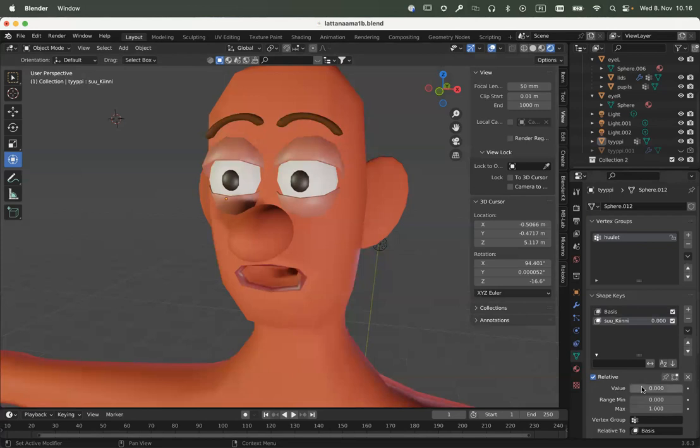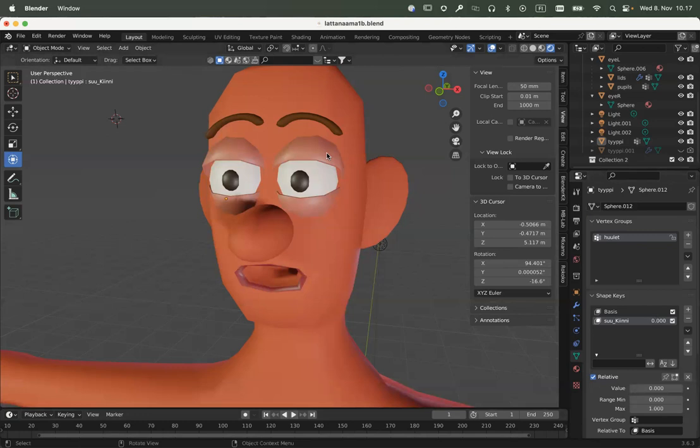And this value can be animated with keyframes. So I could just click I on my keyboard for a keyframe, and then go further in time, and then change the value and make a second keyframe. But like this, I can show you how it would be. I have other characters with more expressions, and I'll show them pretty soon.